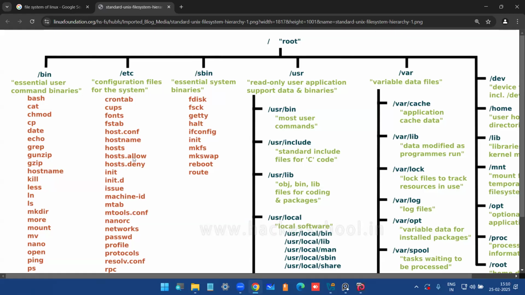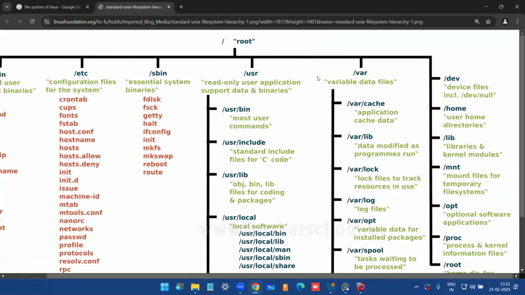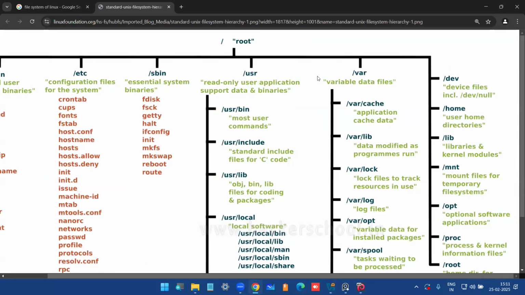Then etc stores the configuration files. If you install some service or application or program, the configuration information will be stored here. Next, sbin, essential system binaries. This is also binary data, but essential system binaries means some disk information or networking information or rebooting, restarting, the boot menu; those will be stored here. And /usr, read only user application support data and binaries. This means the user application data and the binary information.